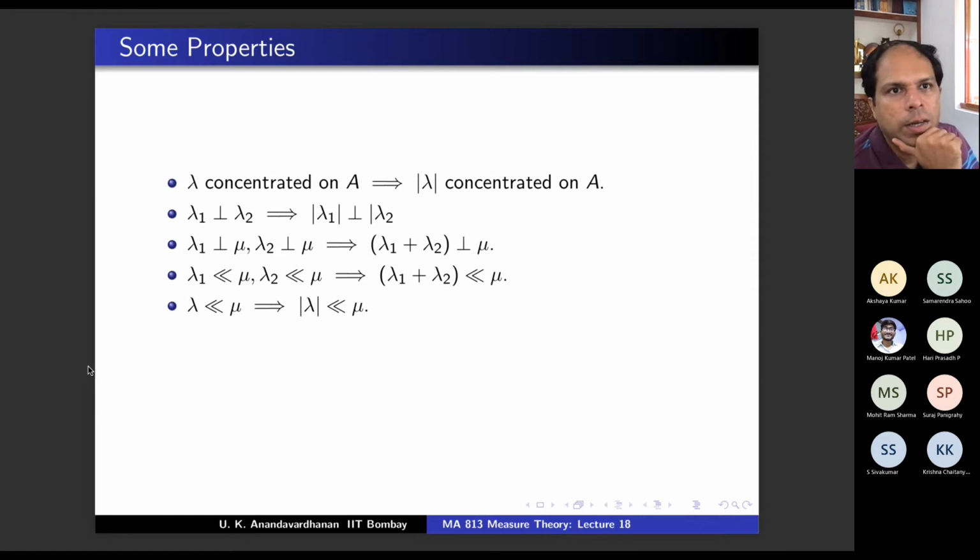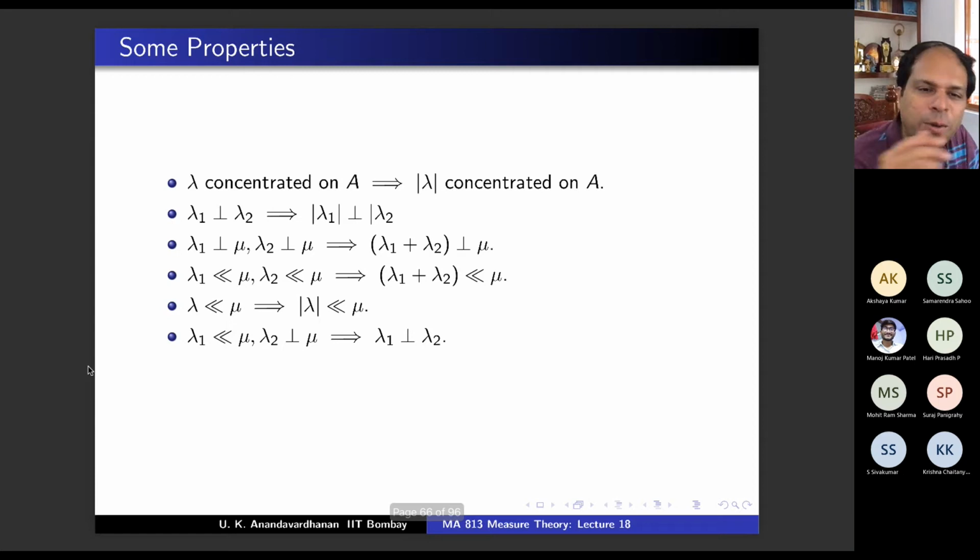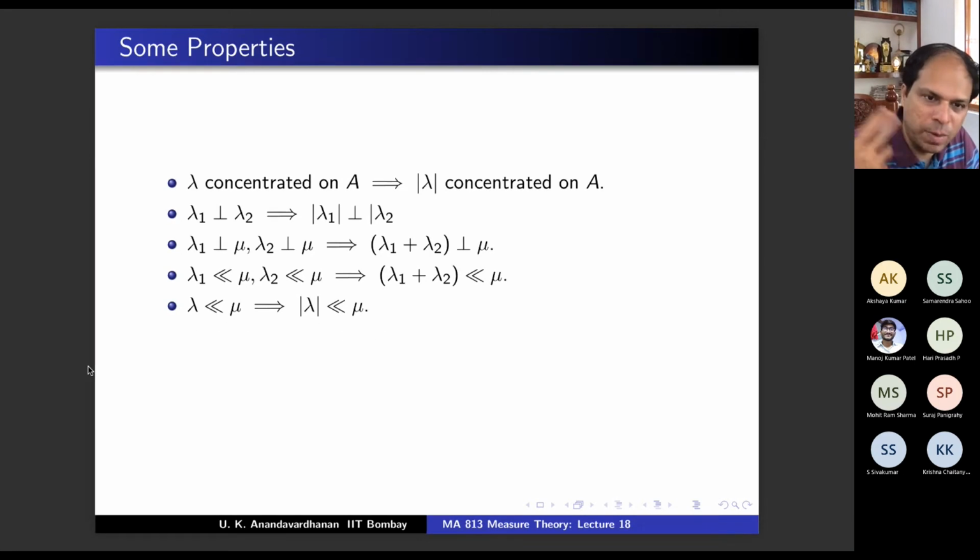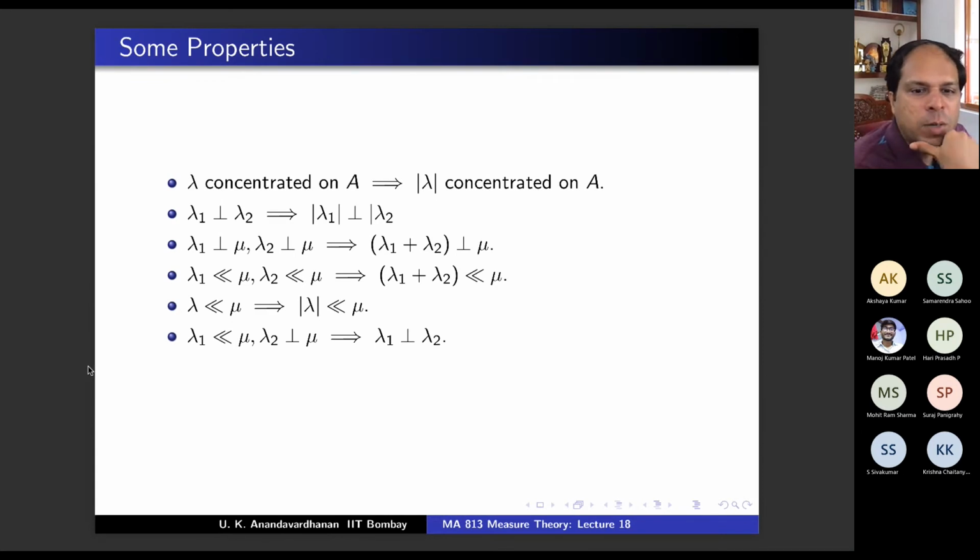Of lambda of EI, and if mu of E is 0, then lambda of E is 0, and therefore lambda of EI is 0, therefore that supremum is 0. This is also okay. What is interesting is it's all easy to prove, but it is hard to remember the correct properties whenever we need. Okay. And what about this?